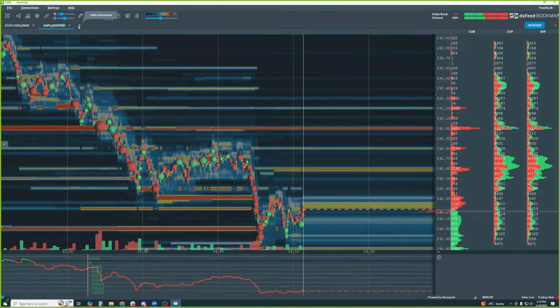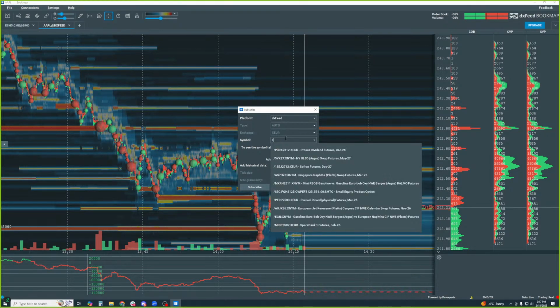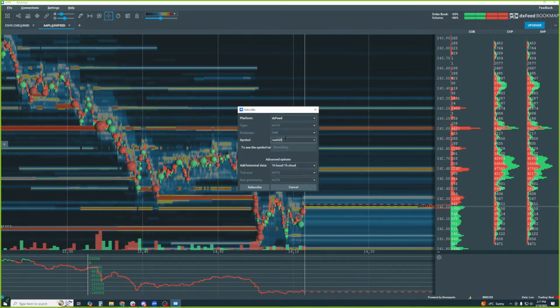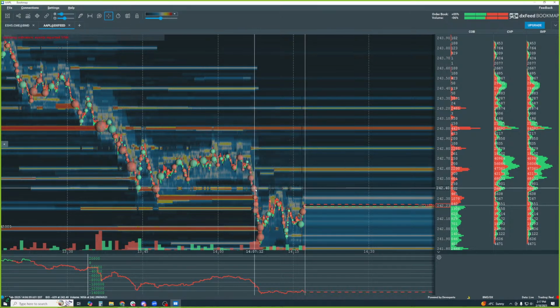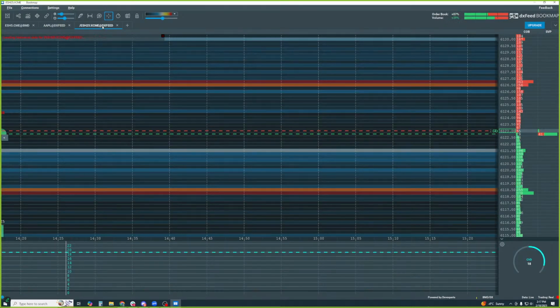for DXFeed. If you have futures with DXFeed, click on the plus tab. DXFeed is already loaded here. You may have it, so if you do, the symbol is a little different. It is ESH25, and you see it here. Click on it and you can subscribe to it. Now you can see it populating here.